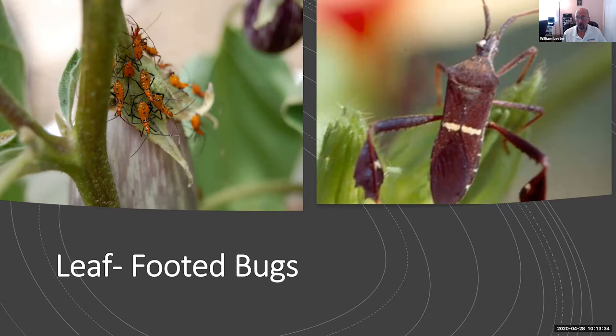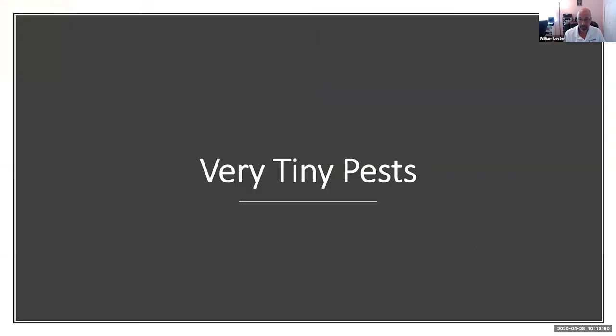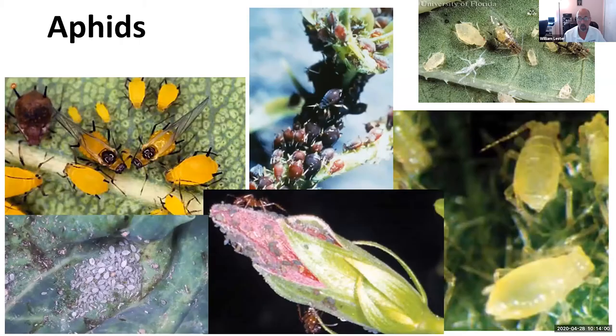They're a lot larger. When they're adults, they have wings, but they have piercing, sucking mouth parts also, and they're going to do the same type of damage to all your tomatoes, cucumbers, peppers. They're going to poke into them and damage them that way. So we have a lot of other insect pests that are basically very tiny little insect pests. So it's easiest to lump them all together in one group.